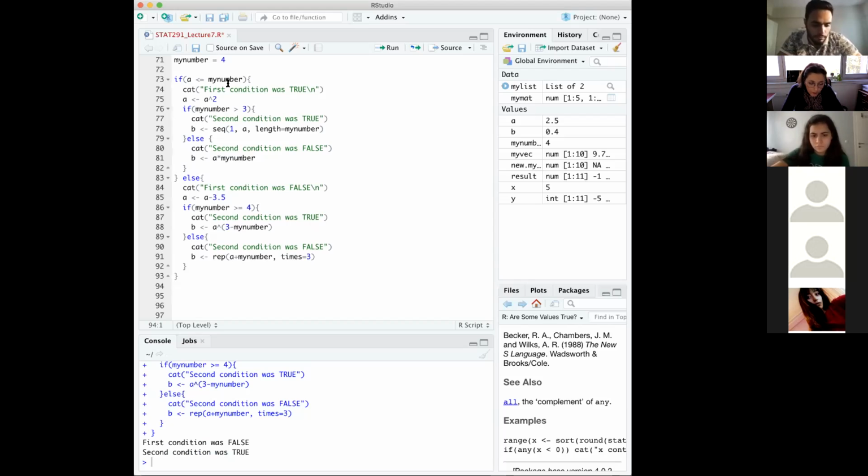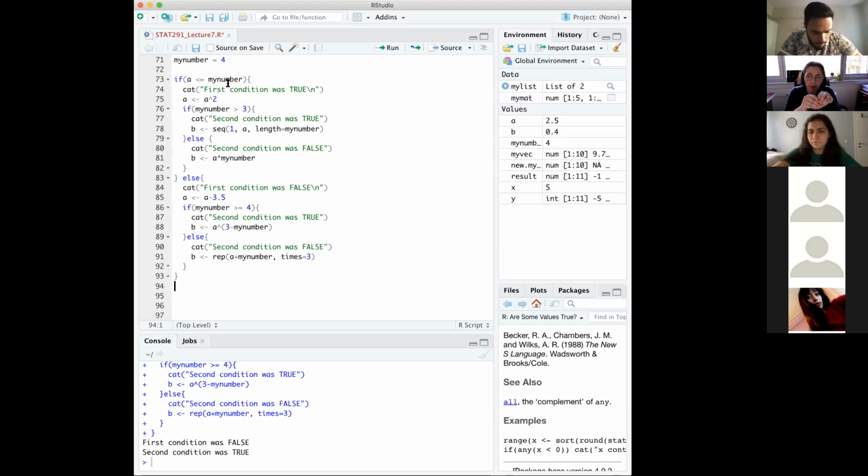Also, after that, you now have another if statement within each braced area. If the first condition is satisfied, then A is squared. You then check whether my number is greater than 3. If it is true, B is assigned a sequence of something. If false, B is assigned A times my number, okay? If the first condition fails and you subtract 3.5 from A, then you check a second condition to see whether my number is greater than or equal to 4.